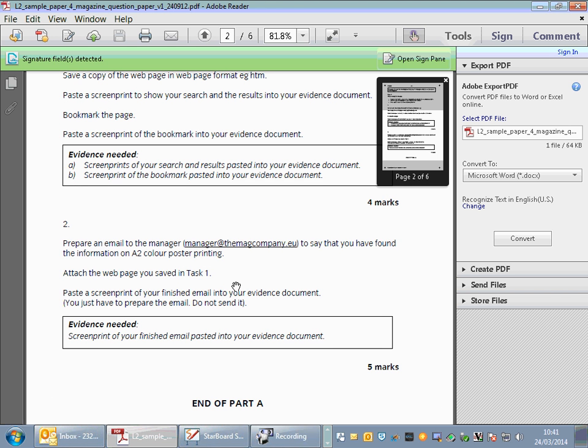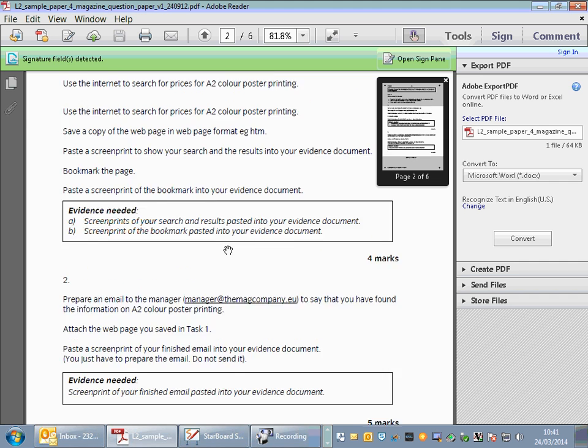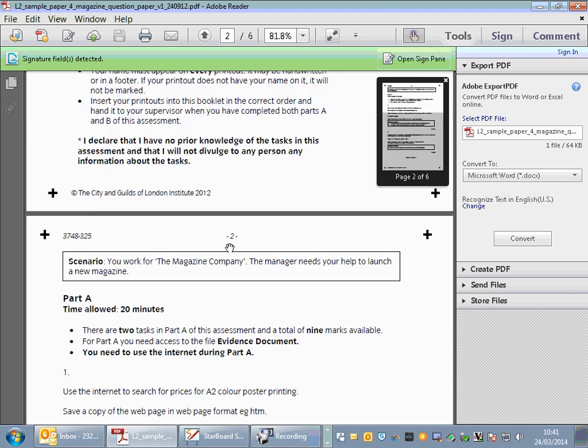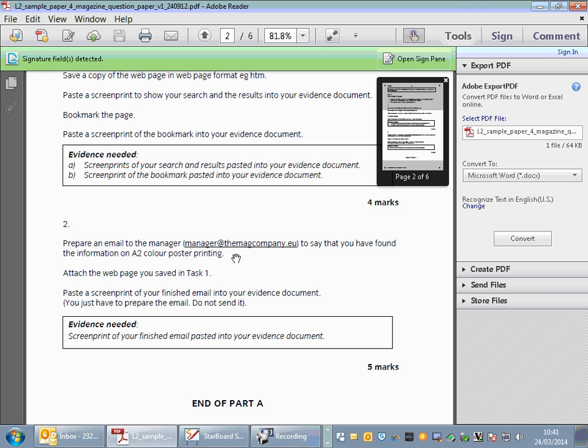Just number 2, you need to prepare an email to the manager to say that you have found the information on A2 color poster printing. Dear manager, you could say, because you are not given the name. If you are given the name at the top, are you given the name? Okay, dear manager, you could say, I found, you need to write in formal language.